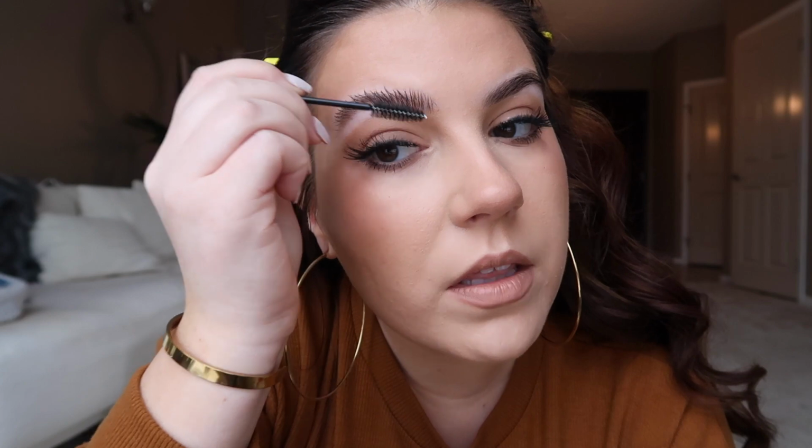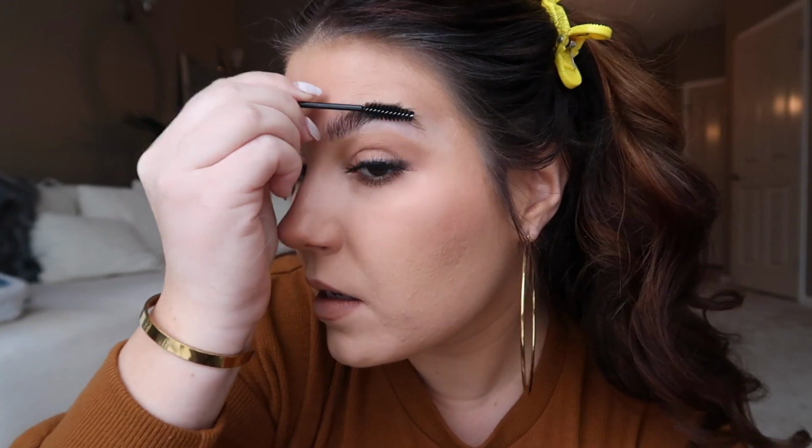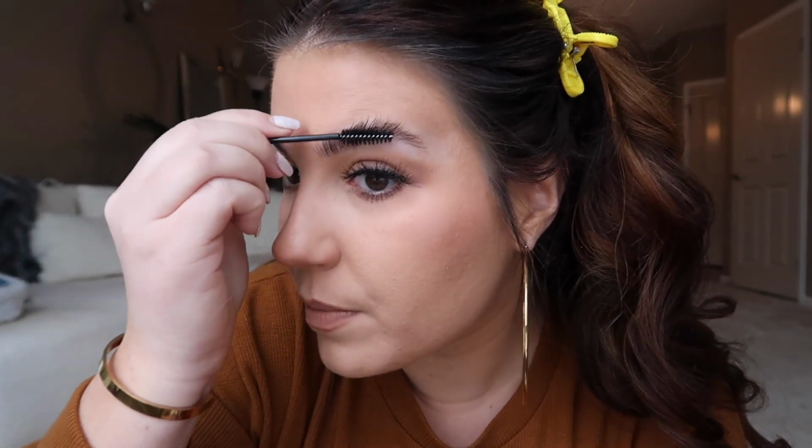Okay, so I just put on the adhesive. Now you're supposed to comb the hairs in the direction you want them to sit. So I want them to sit up like this. The really long unruly ones I'll probably trim down after, but for now, have them sit up like this. Damn, they don't play with that glue. Oh God, I don't want them to be this spiky, but okay. Next, put on step 1.